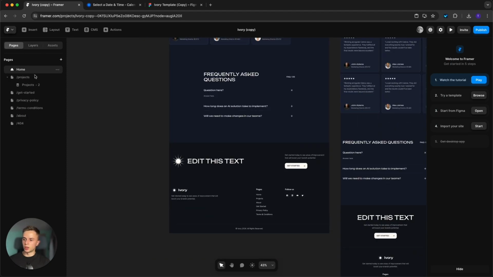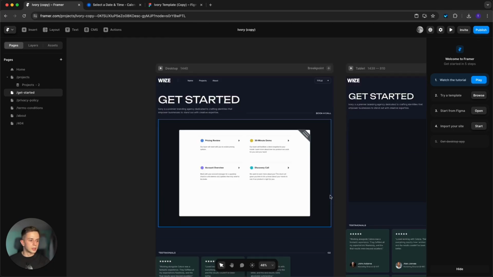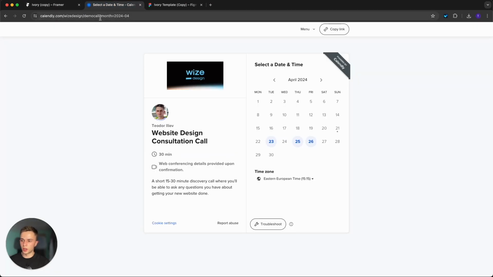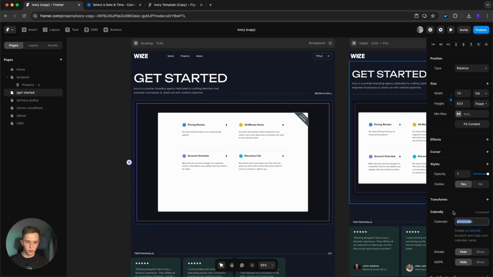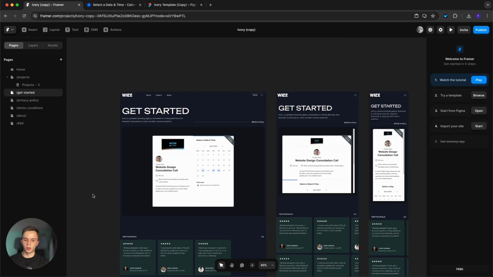Now the next page that we're going to take a look at is Get Started. So here what we have to do is edit the Calendly link, and to do that you simply need to open your Calendly page, and then what we need to copy from here is everything after the first slash until the question mark. Sometimes you don't have this question mark, but once you have it, just don't copy it, and then just click Ctrl C, select the Calendly widget, next to calendar, paste what we just copied, and this will load up our correct calendar.